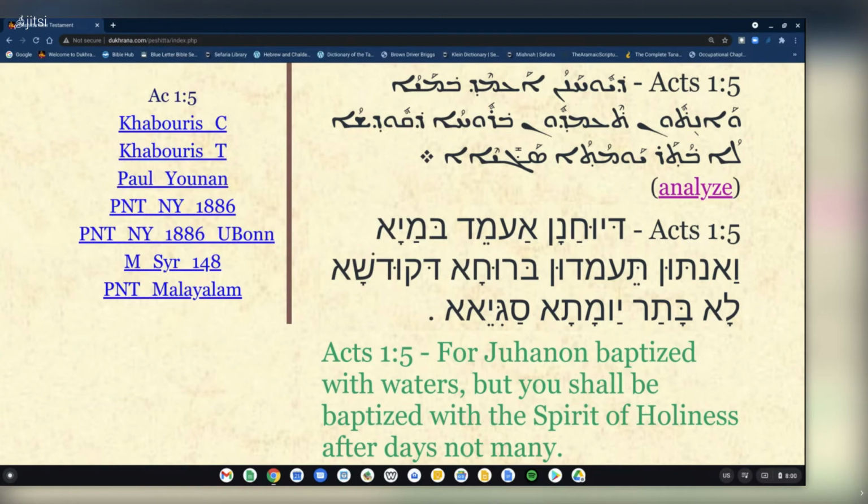But what I saw as very interesting is the way that he translated this, because in Christendom, we always call it the Holy Spirit. That's pretty much the standard name you see everywhere. And what has happened in Christendom is it has become somewhat personified.